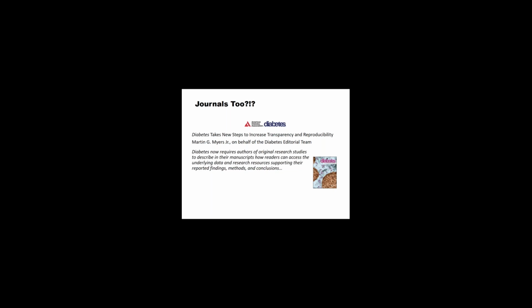I guess you wouldn't have too much unfunded research going to the Journal of Diabetes, but I'm just saying the rules have changed enough that, willingly or reluctantly, data must be shared. That also means that on the user side, there's a lot more data available and a lot more opportunities to take advantage of.